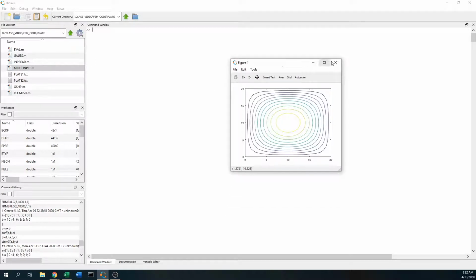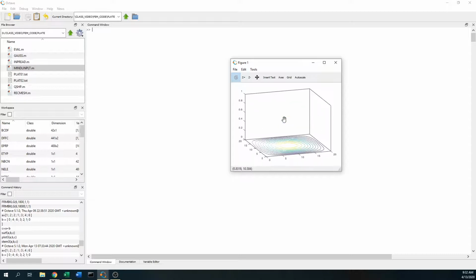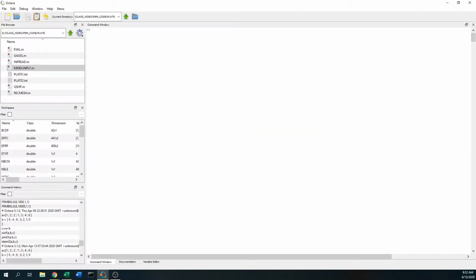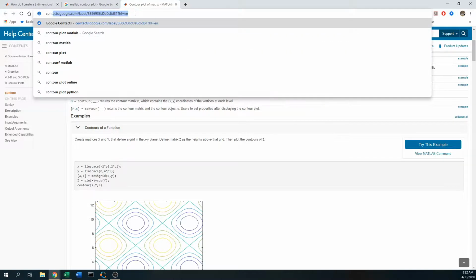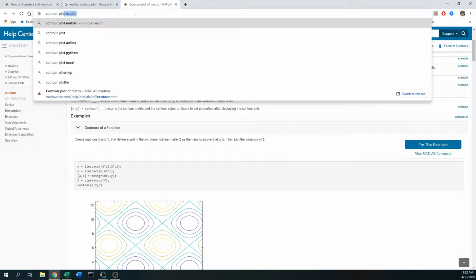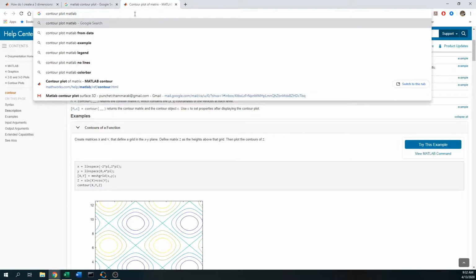So it replaced. Is it possible? Not good. Is it possible to contour plot in MATLAB on a surface?